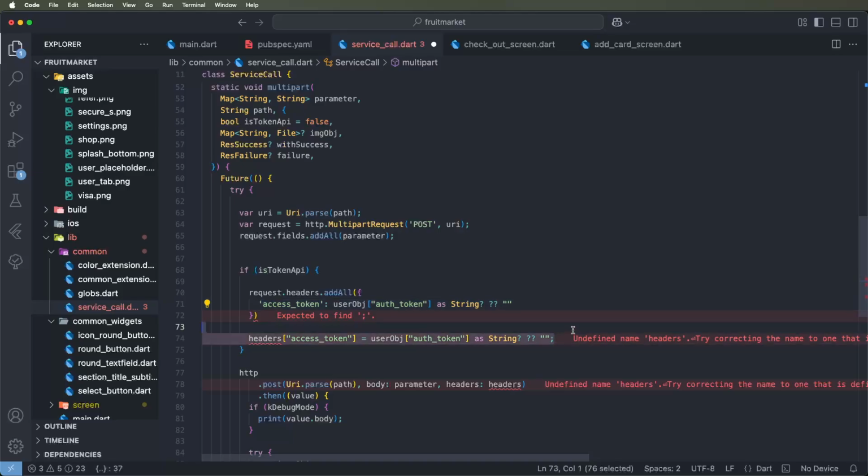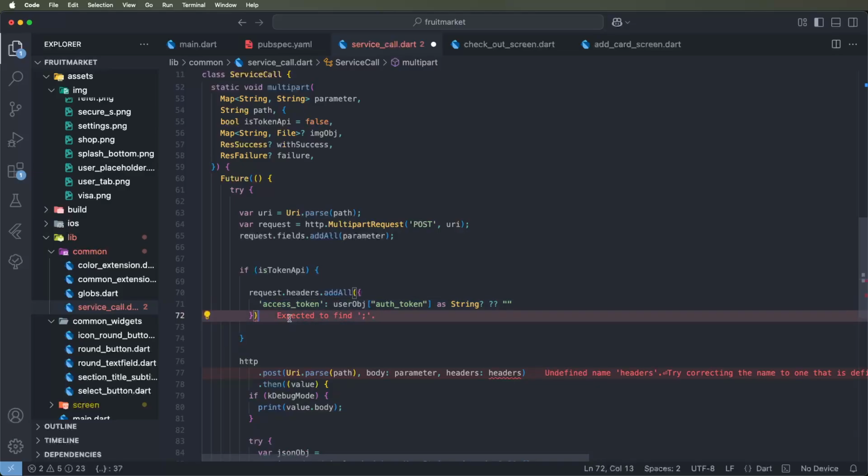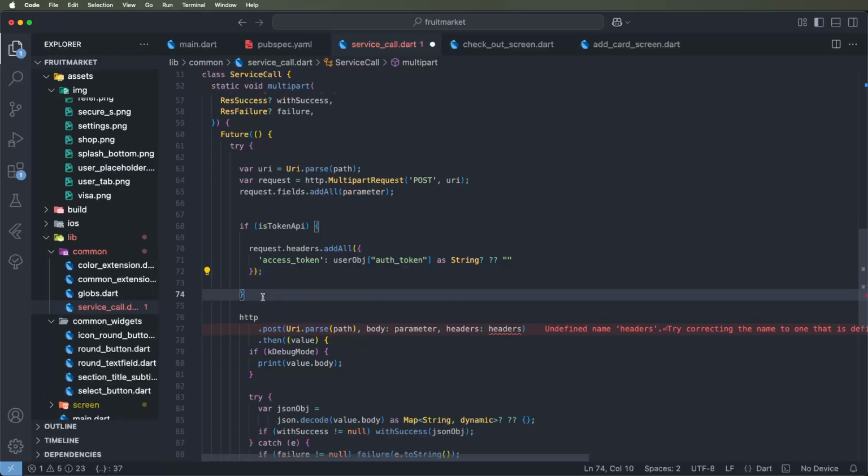Remove these functions here, and write the semicolon. And now the token API is set like this.